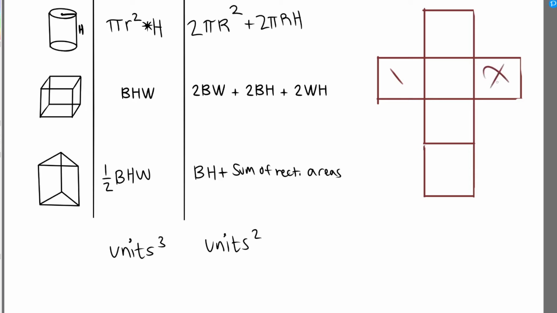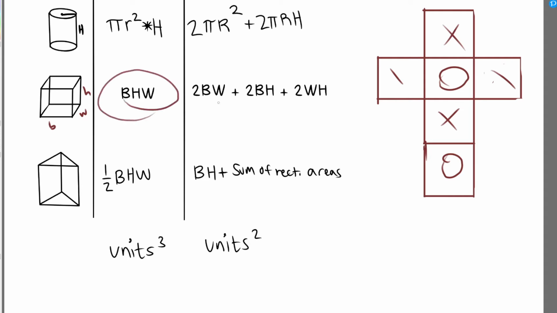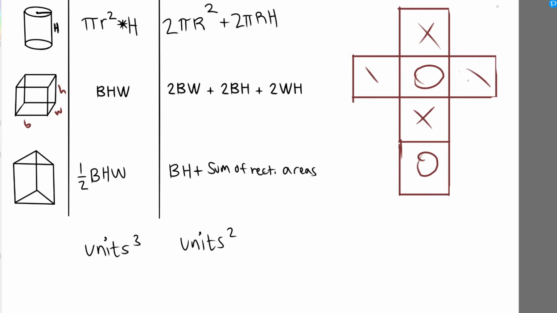So these 2 sides are going to be the same. These 2 are going to be the same. And these 2 are going to be the same. I'm pretty sure it might be wrong when you're folding it out, but basically it's going to be your base times width, and your base times width, so 2 of those, and then 2 of your base times heights, and then 2 of your width times heights, when you think about it like this. And then for volume, it's going to be base times width times height, and we kind of went over that with the Rubik's Cube.